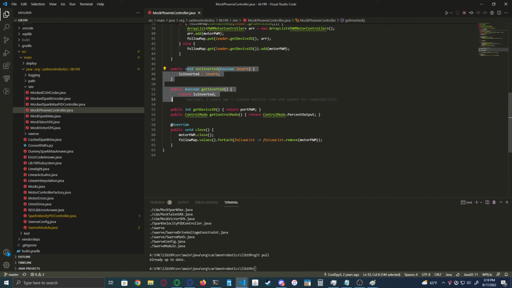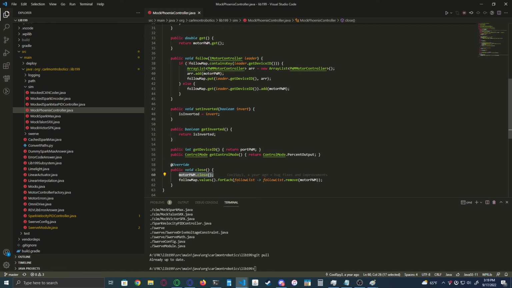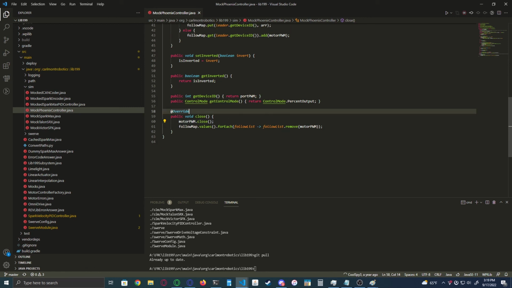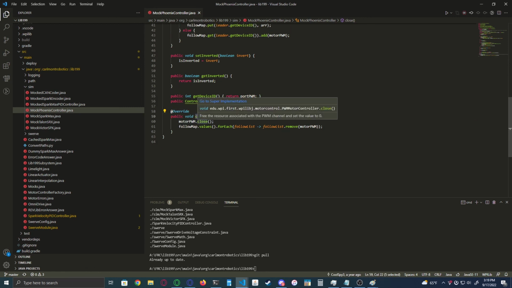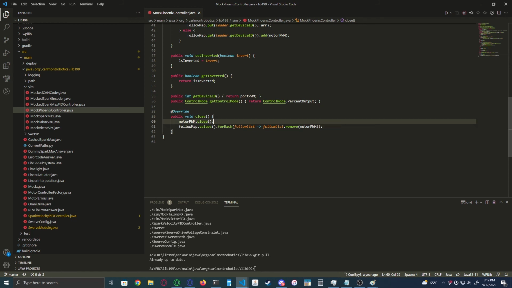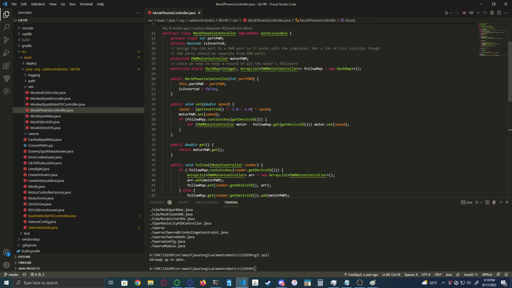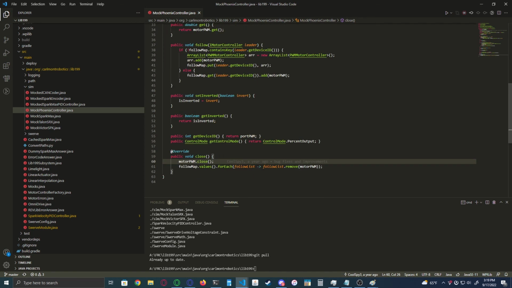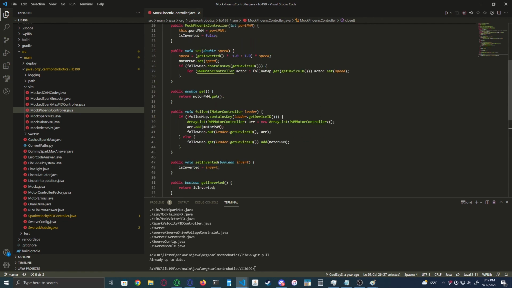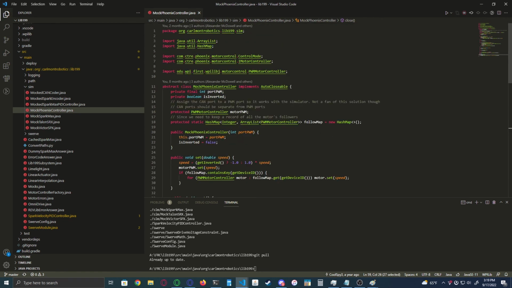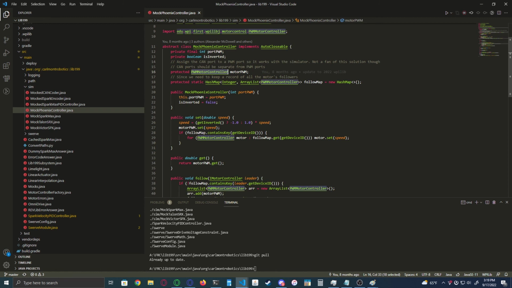Then there's set inverted stuff. Just getting device IDs, and then when we call close on it, so when this object is no longer needed, which doesn't really ever happen, but if it happens, then clear all the follow stuff and close the underlying WPILib motor PWM that we are using to simulate this.